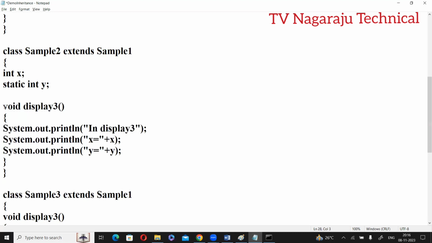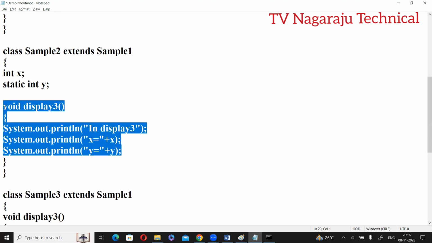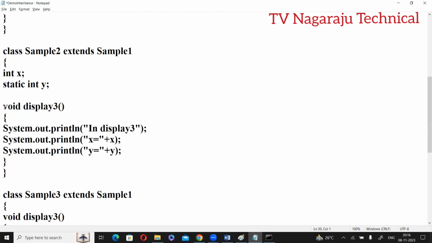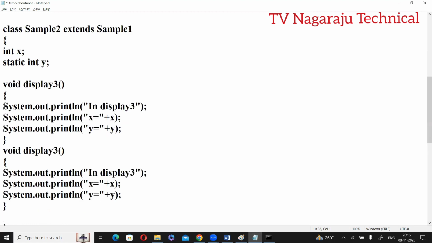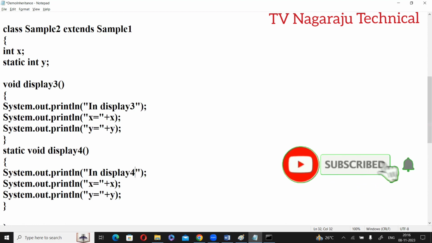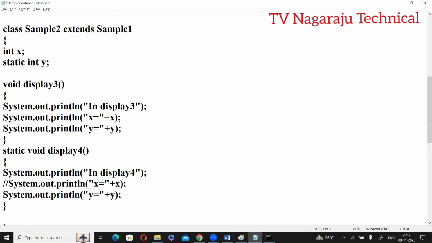In the similar fashion, write down the display4 method. Assume display4 is some static method. Static void display4. Here in display4, x is an instance variable, so it is not possible to print. Now understand?